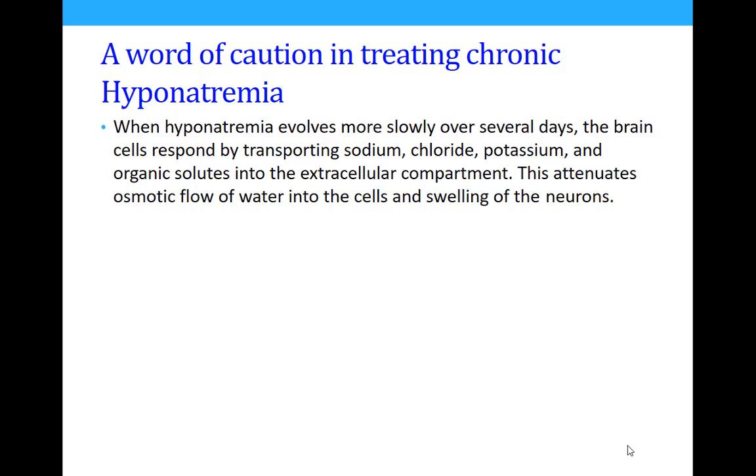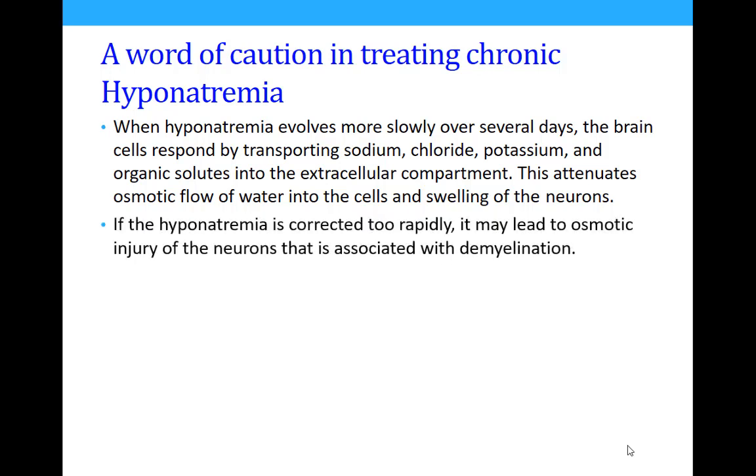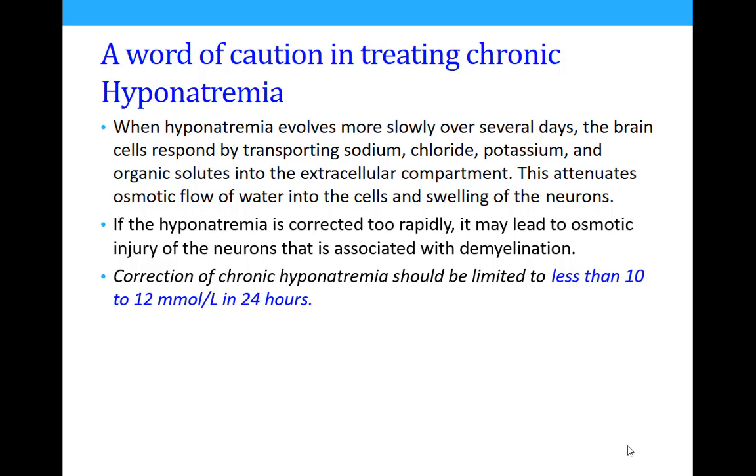What they do to replace sodium outside, they move some other solutes outside, so the neurons will not swell. Okay. So, if you correct the hyponatremia too quickly, you are going to give the patient a lot of sodium. This sodium goes around the neurons and suddenly the osmolality will go very high. Okay. And this could lead to acute demyelination of the neurons and the patient will not survive. So, in case of chronic hyponatremia, you should not correct the sodium levels very quickly, you do it slowly.